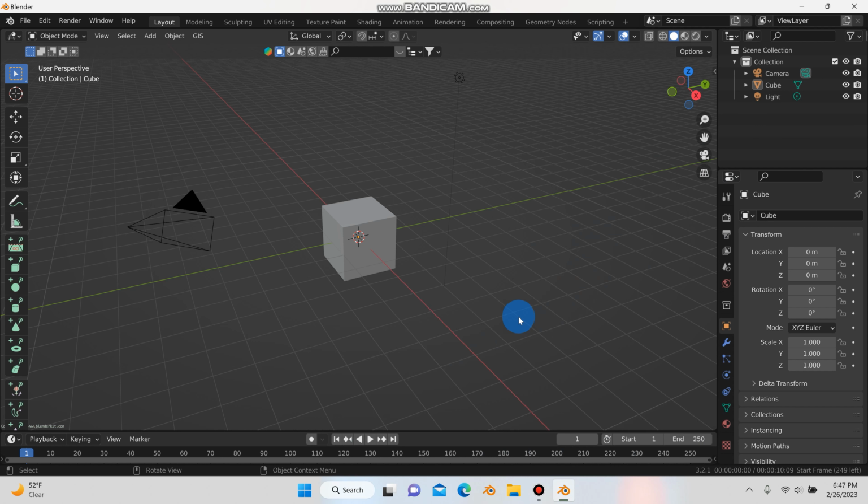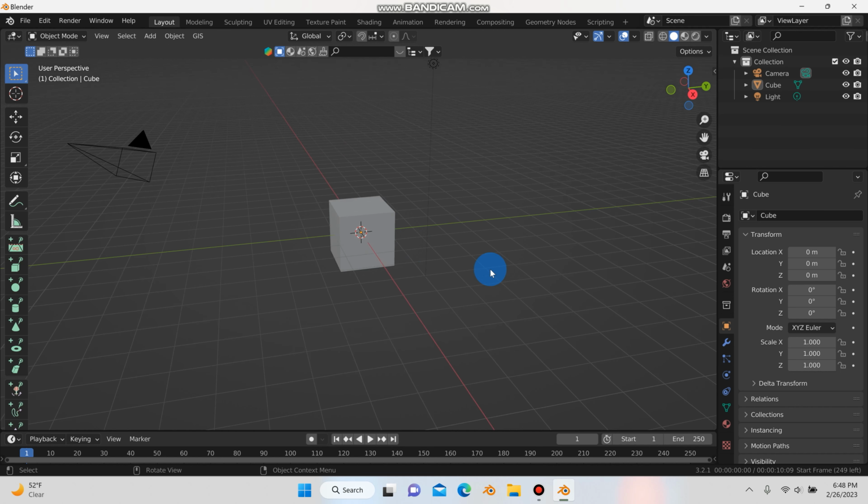Today we're going to be modeling this globe that you see. I'll be leaving a link in the description with the texture I use for the actual globe part itself with the earth texture on it. And if you'd like, you can find a reference of a globe on the internet to use when you're modeling. I actually have a globe right here on my desk, so I'm going to be looking at that to refer, so let's just jump right in.